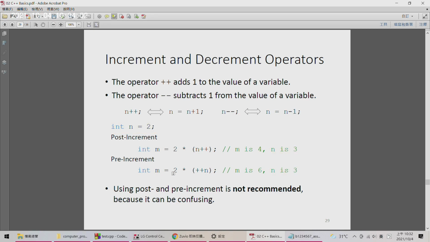So when you see such usage, you must pay attention to the value inside the parentheses, and it is not recommended to use post and pre-increment in your code. If you use post-increment or pre-increment very often, this will make your code very hard to read.